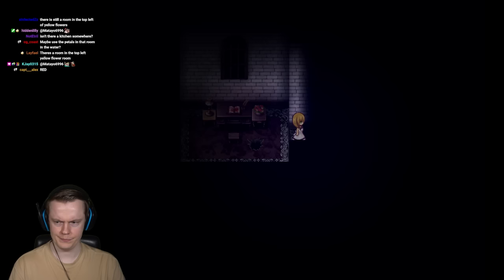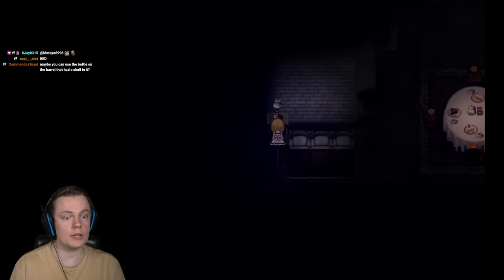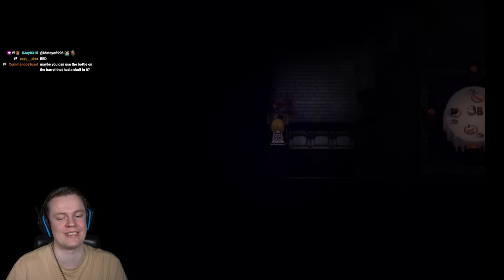Okay. It is in red. That means it's written in blood. Where is the... Look under the table! Let me guess, a skull. There's a skull on the floor. Fuck you. All right. Oh, there's blood everywhere now. There's nothing. Okay, we got it.